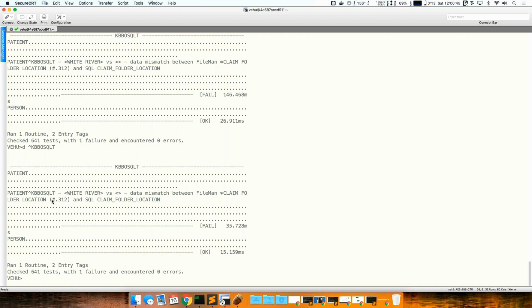Yes, I do know that there's a web page on Hard Hats that describes the issues of mapping FileMan dates and times to SQL. Very aware of it. I've read that more times than I can count at this point because there is a midnight issue that has to be resolved. I haven't figured out exactly how I'm going to deal with that yet. I know that page very well. I just haven't had the brain power to apply to that problem yet because I've had other things I want to apply the brain power to.